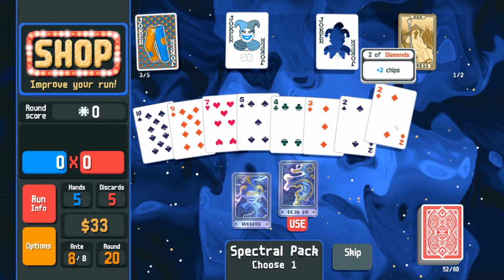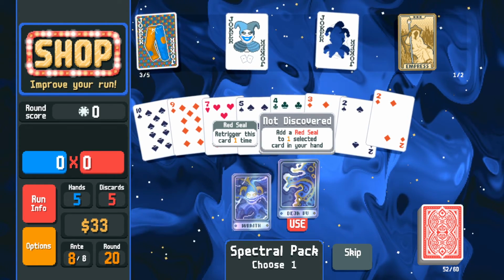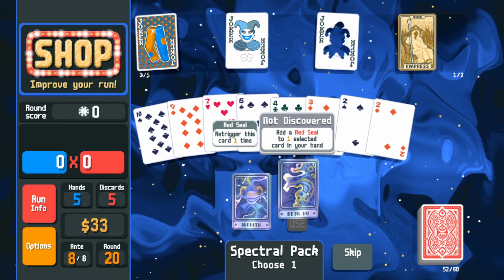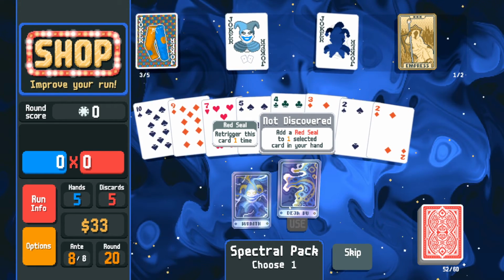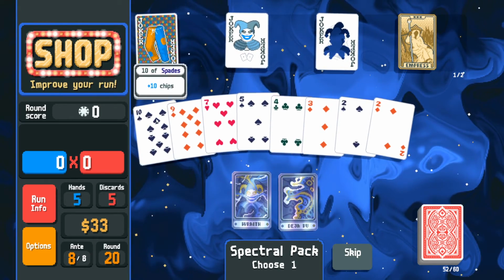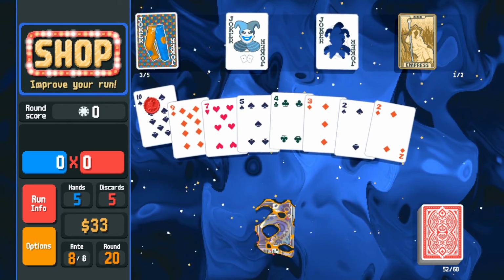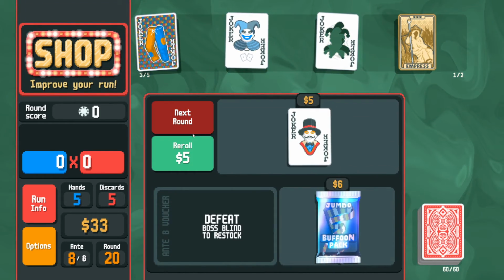I mean, retrigger this card one time. I'm not sure when I would use that. Maybe for its ability, but none of these are upgraded. So I'll just put it on the highest card I have, the 10. Okay. And then that's that.